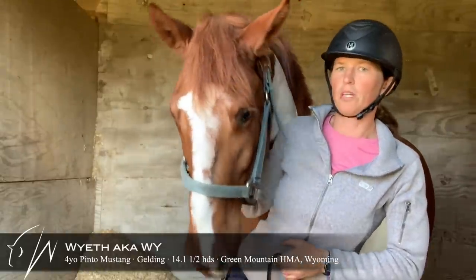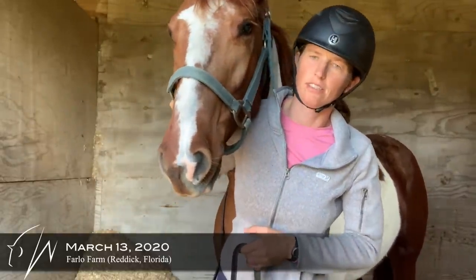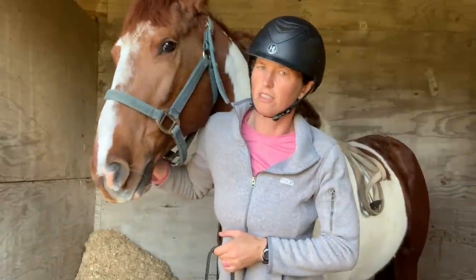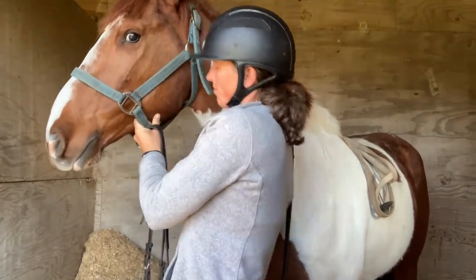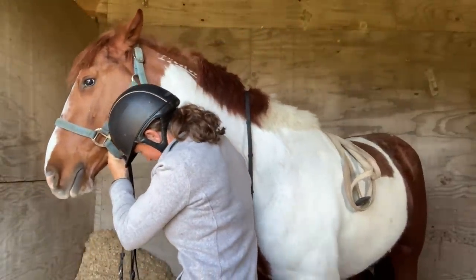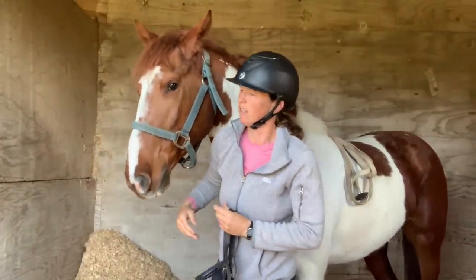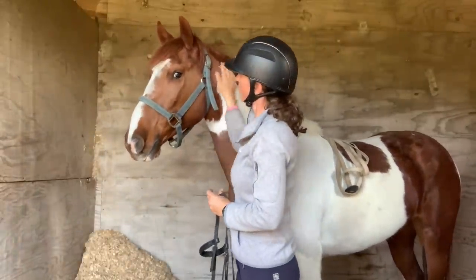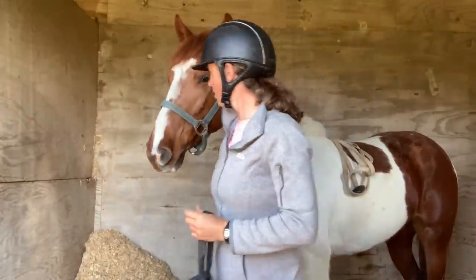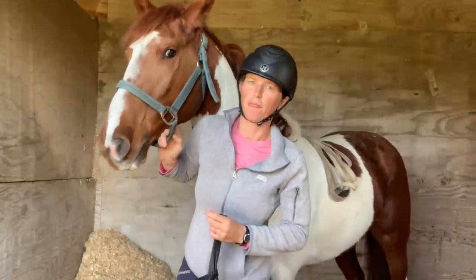I am starting him again and this will be his first — actually the second time with the bridle. I'm using my body because I felt when I went to push on him a little bit that he'd lean on me. It's really important that I didn't want him to feel like he could lean back, because if you're standing in front of your horse in a doorway, you don't want him to think he can just run you over. The feeling I was looking for was just to have him soft against my body — he didn't necessarily have to move, but I didn't want him to lean and push back.